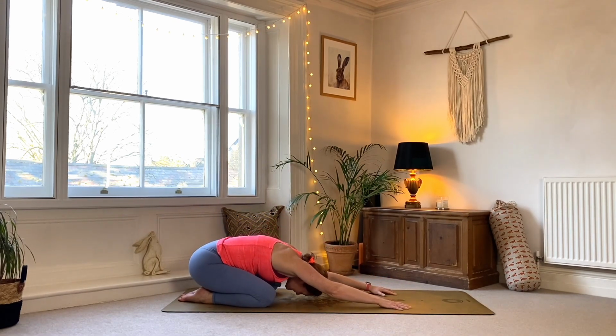Hips to heels, head to floor, stretch it out now. Reach those fingers forwards, breathing into your belly, your lower back. And again.